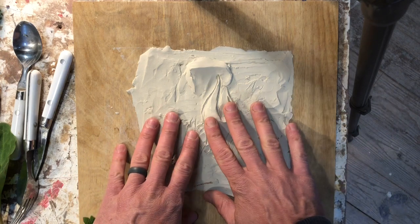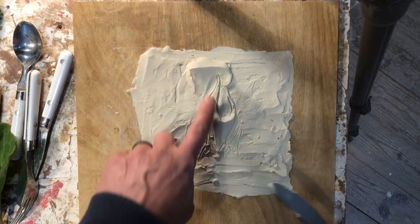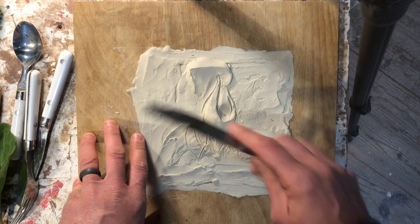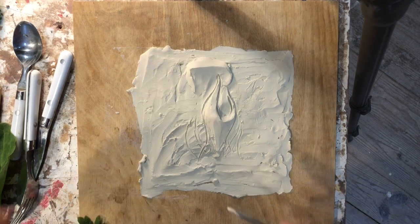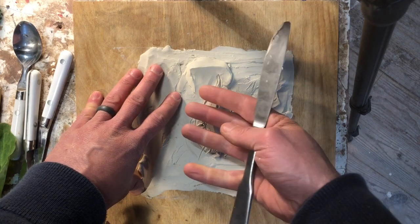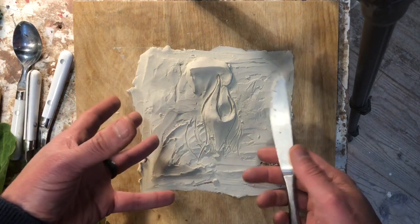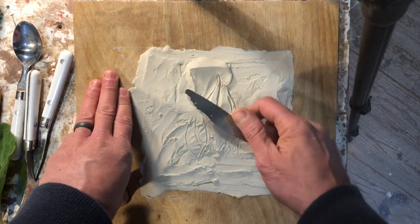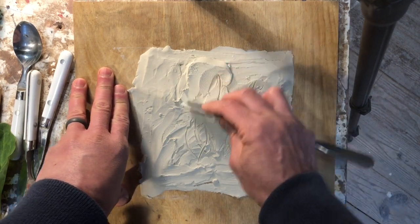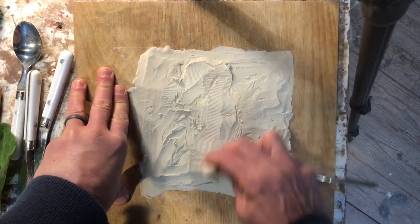The first thing I wanted to do was clean off this work surface. This is how far I got last week. I want to erase this so that I can do my next project. You want to make sure that you don't erase until you take a good photograph — you're happy with it, you take a good photograph of your flames, you submit it, and then you can erase it. So right now, I'm going to erase this. It's simply taking — in this case, I'm just using my butter knife — and I'm going to take that off.